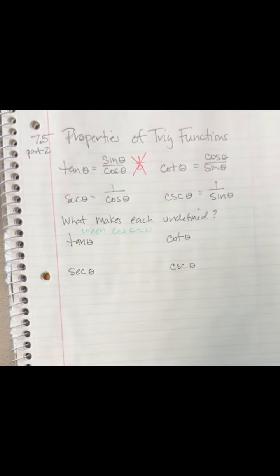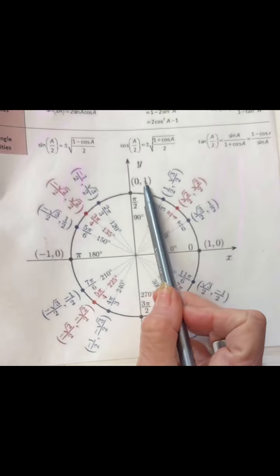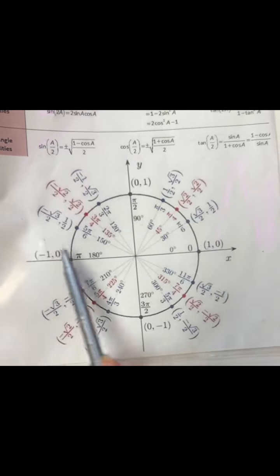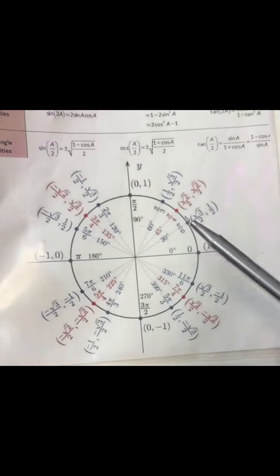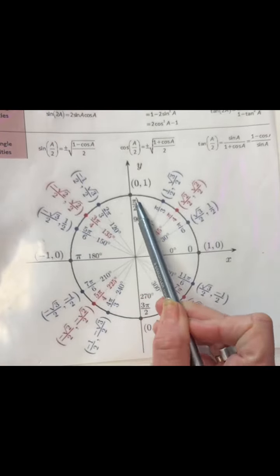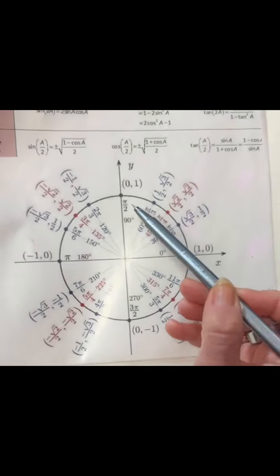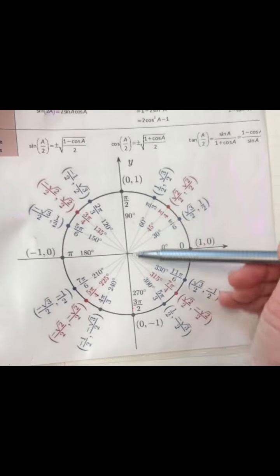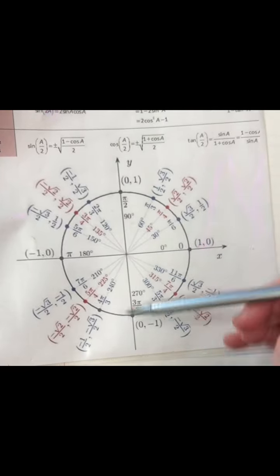If we look on our unit circle, the cosine is 0 at pi over 2 and 3 pi over 2, because these points are cosine comma sine. So this would be where the sine is 0, and this would be where the cosine is 0. The cosine is always 0 at the halves. So this is 1, and this will be 2, 3, 4, 5. So it's odd multiples of pi over 2.